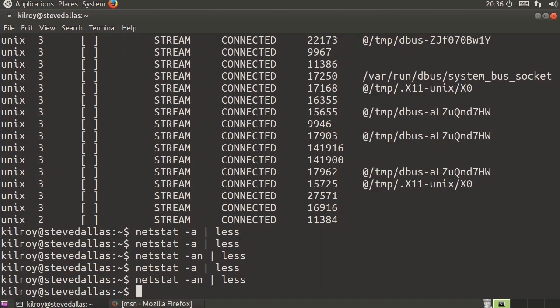So you can see netstat is really helpful, gets you listener ports, gets you any open port connections that are on your system. There are a number of other things that it will do as well, but those are a couple of really key functions that netstat can perform for you.